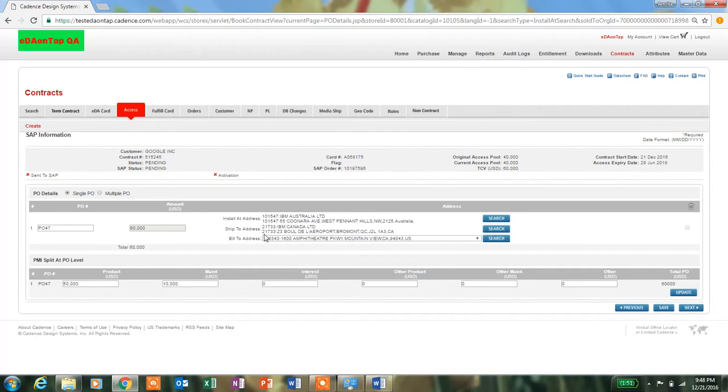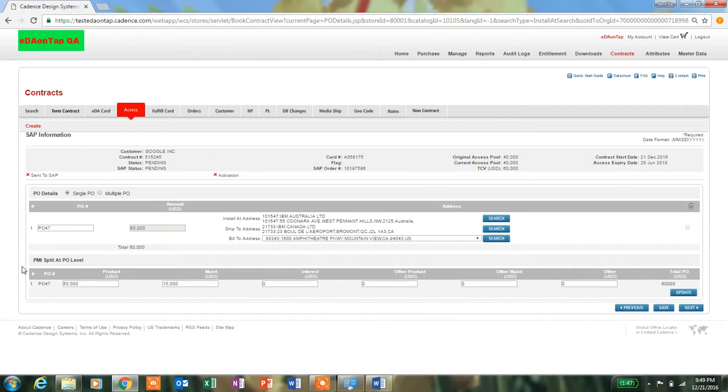If we want to change the shipping address and the billing address, then we can change them in the same way. The shipping address means if the user wants to ship their product to another address, then they put that address. The billing address is similar to the shipping address. The billing address is where the bill will be generated. If this address is selected, then the bill will be generated at this address.